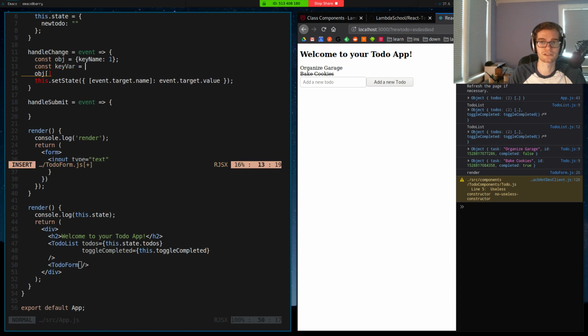So if I wanted to get the key var's value, which is key name out of this object, I can't do .keyvar. It will actually try to get the key named keyvar. If I want to use the value of that variable, I do it inside of square brackets.